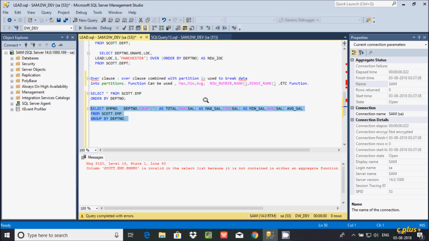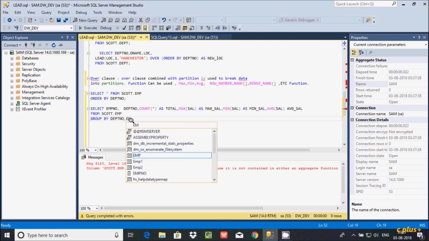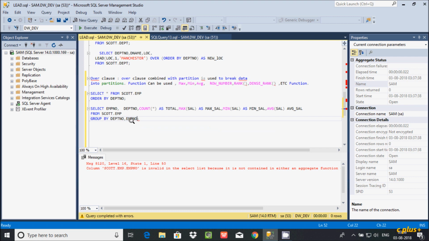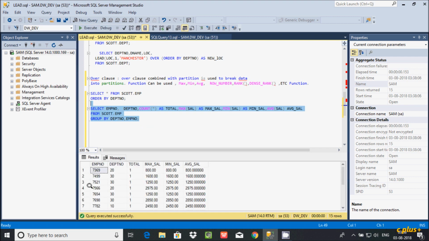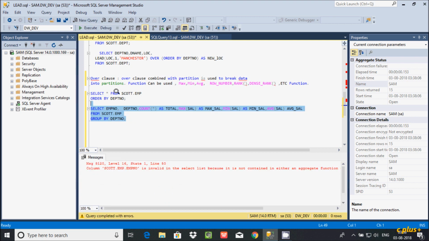If you execute this query, I'm getting an error message: EMP number must be either in the GROUP BY or be used with an aggregate function. If you include EMP number in the GROUP BY and execute this query, you won't get any error. If I did not include EMP number there, I'm getting the error message that it must be in an aggregate function or in the GROUP BY. So you have to use an aggregate function like MAX, MIN, DENSE_RANK, or ROW_NUMBER.